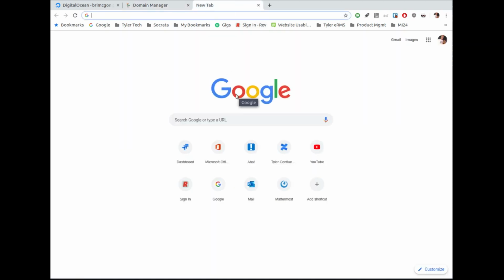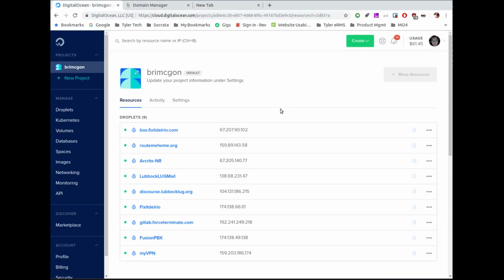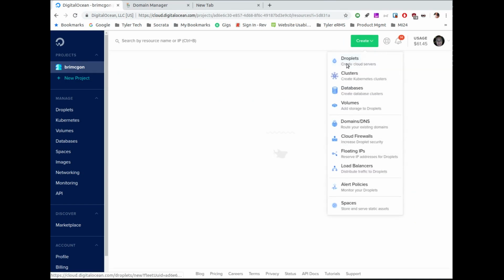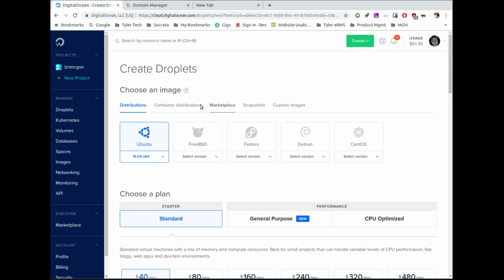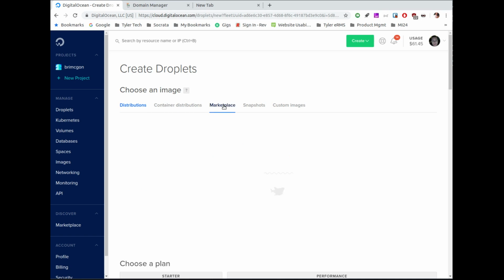Finally, my third tab here is the space that we're going to use to actually go to our Zulip install when it's ready. So let's get on with this. I'm going to go back here to DigitalOcean. The first thing you do once you have the account set up is go into Create and Droplet. So the Droplet is the server that you're going to create. I'm going to stay on Ubuntu. Feel free to pick any distro that you're more comfortable with, but I'm going to stay with Ubuntu for now. And then I'm going to go over here to the Marketplace.